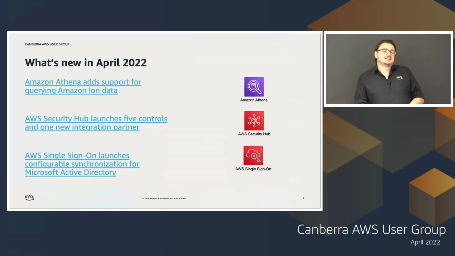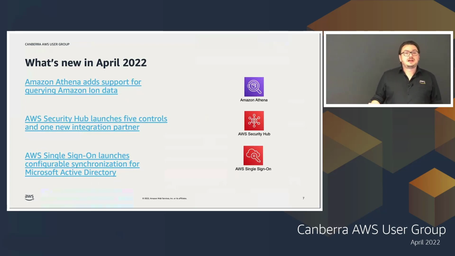The first one I wanted to talk about is an update to Amazon Athena, in that it now has support for querying Amazon Ion data. So Ion, if you've not heard of it, is an open source data format that Amazon created that is self-describing and super usable in a number of different text and binary-based contexts. Right now, it gets used internally by AWS in quite a lot of places. We use it in the Quantum Ledger database system, and also if you've looked at our open source SQL system, PartiQL, it's also heavily used there as well. Now you can take data that is stored in Ion and query it directly from Amazon Athena. So that's great.